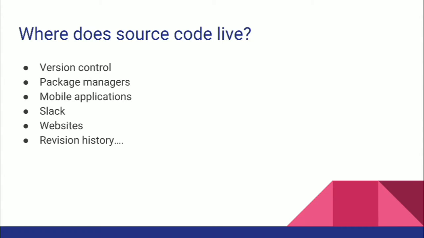Every time you download a mobile app, say an APK for an Android app, you're downloading a whole bunch of source code for it. And folks have spiked on, again, identifying secrets that actually get packaged into those APKs and shipped out to users. Slack, like, folks will post snippets of code, they'll upload files asking for help. Tons of source code ends up in Slack.